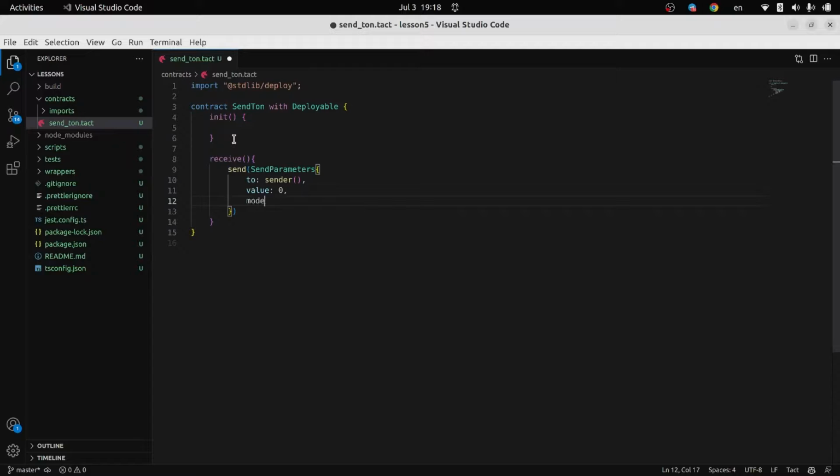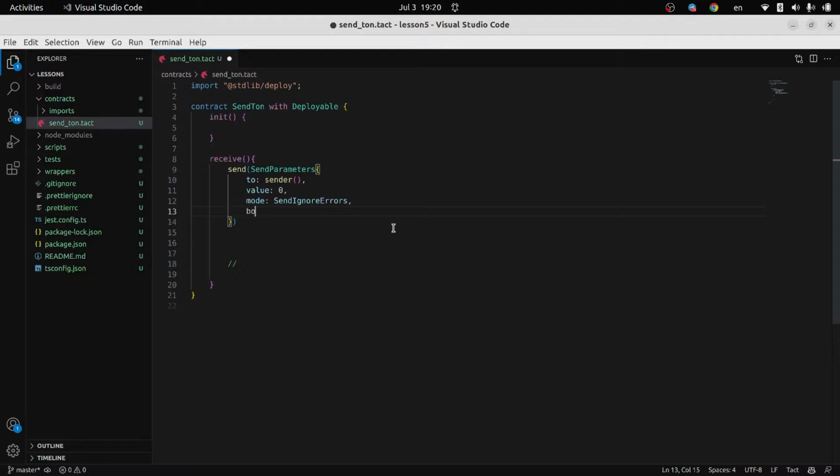The next important field is mode, which is how we want our message to be sent, and by default I'll write SendIgnoreErrors here. SendIgnoreErrors is a reserved word that represents a bit operator, and when we set such a send mode, all we are saying here is that even if an error occurs during the sending of this message, our code will not stop. Our code will continue to work and there will be no rejected transaction. I will tell you a few more modes later on for how you can send a transaction, but for now let's move on to the next fields.